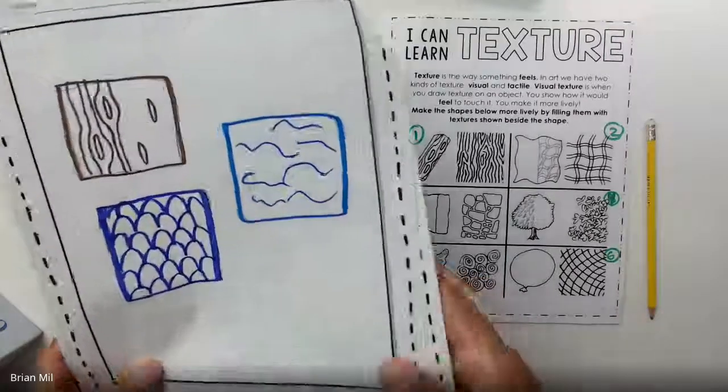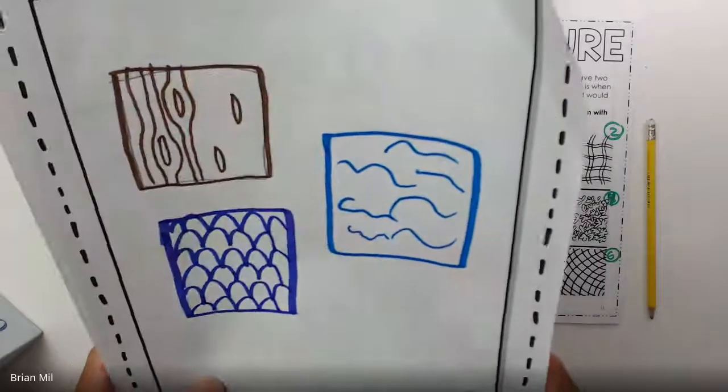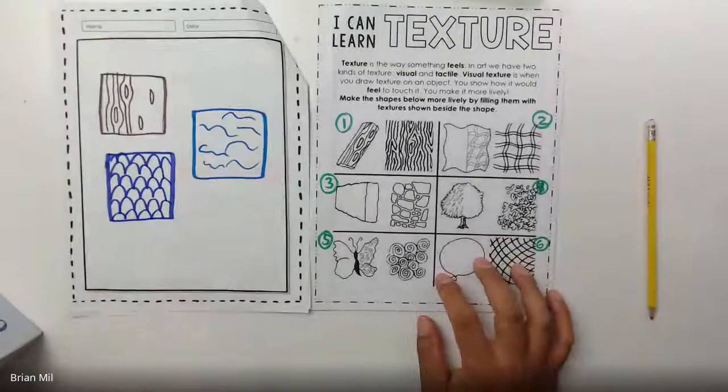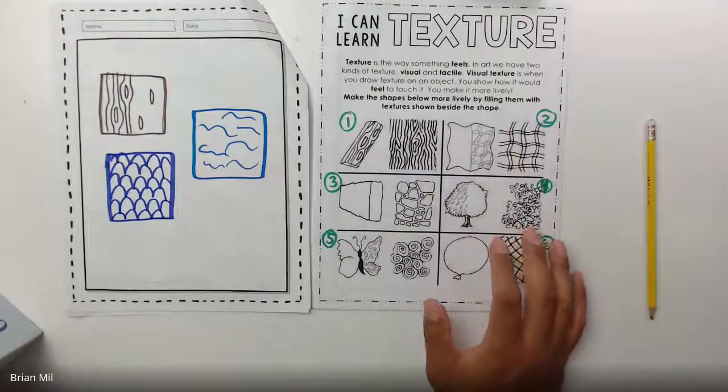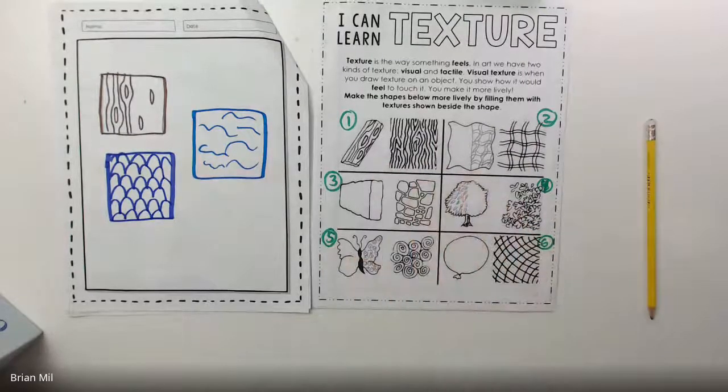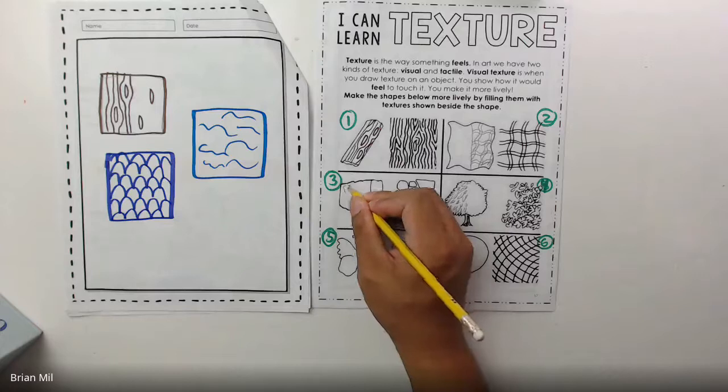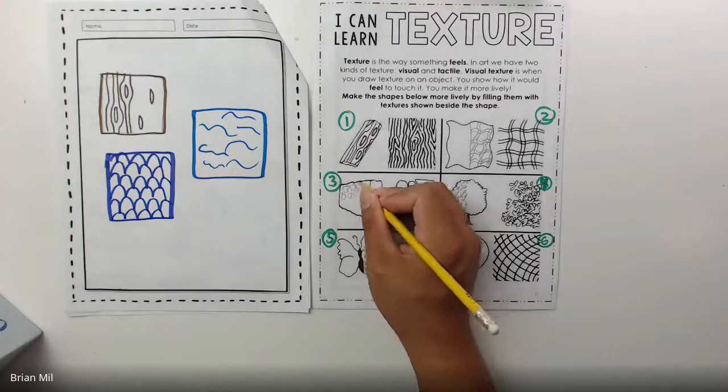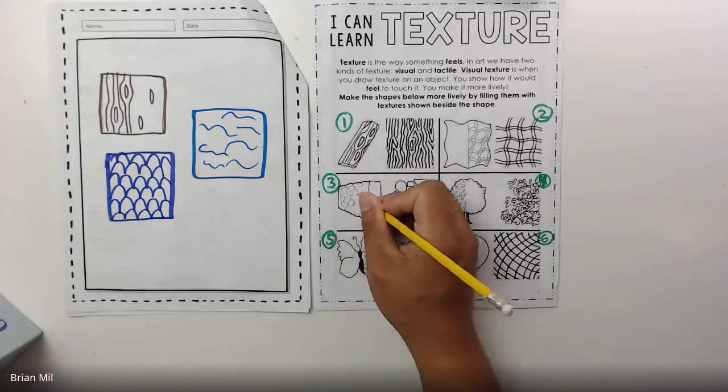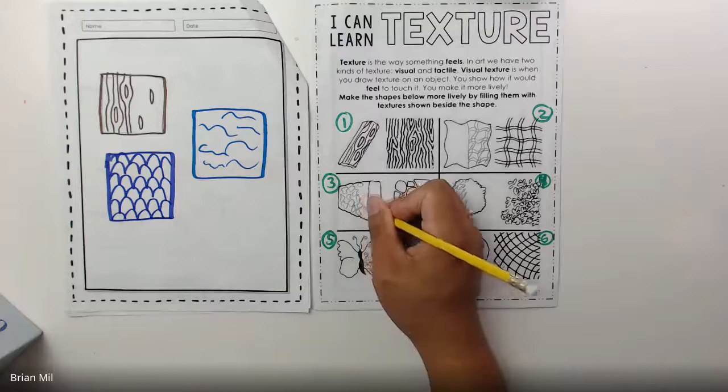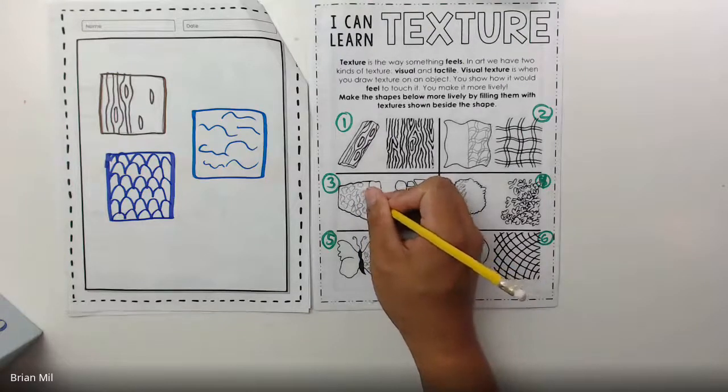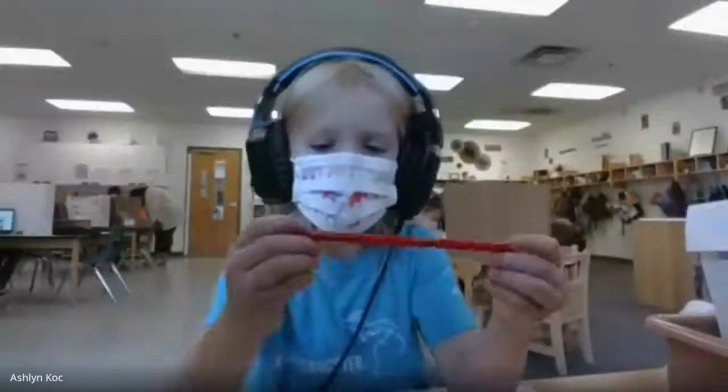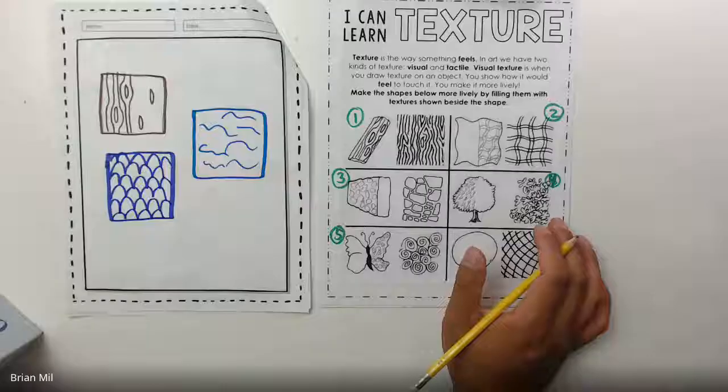So, again, if you don't have a piece of paper, you can do it on a blank sheet of paper like that. Now, if you were done with the three textures on this side, you can continue to do the other three to finish off this page. So, if you were doing the stone one, all you got to do is add random shapes and make sure that they're very close together to symbolize stone. So, it looks like a stone slab. That would be kind of cool. Yeah, you could do all of them. That's fine. Or this watch is fine. I have a tertiary color. It's red-orange. Cool.